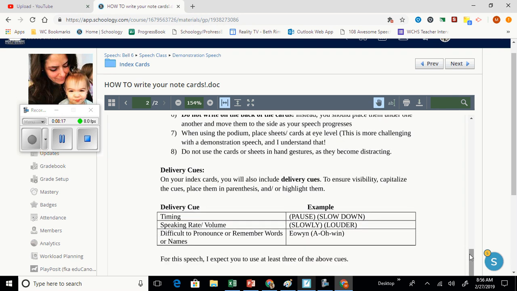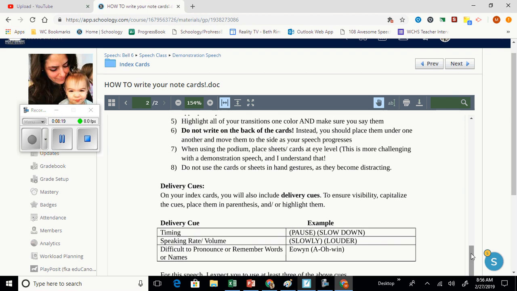You can read those for yourselves. You can borrow my highlighters in the corner of the room, or you can use your own. Some people choose to write in different color pens instead of highlighting. That is all fine, but you do need color coding. This is part of your grade.